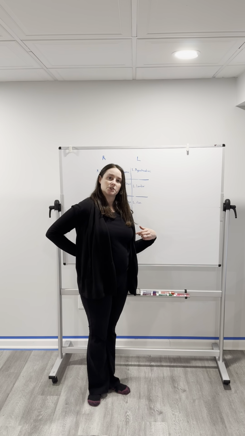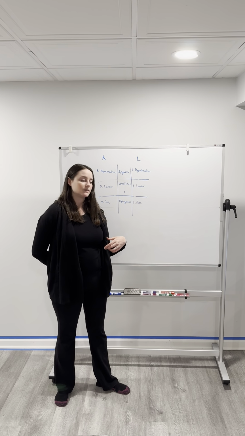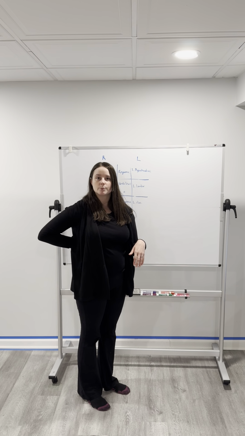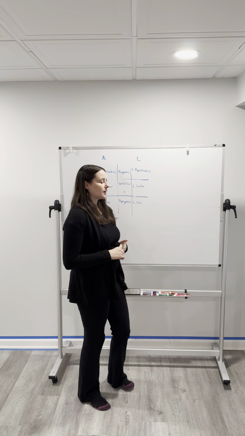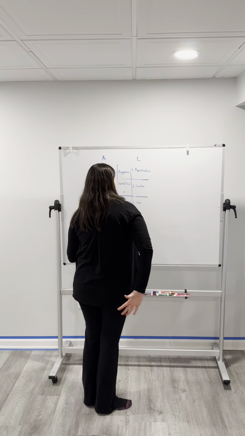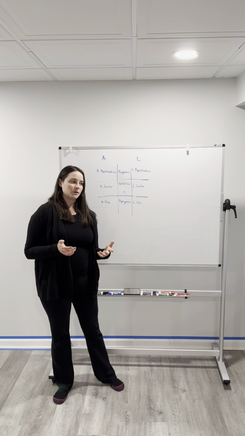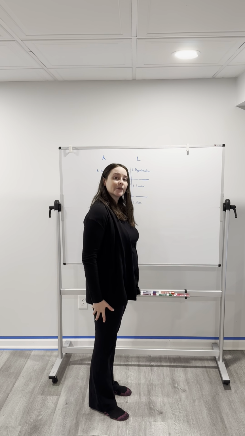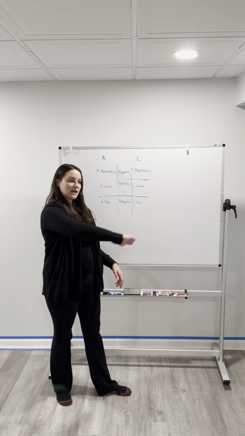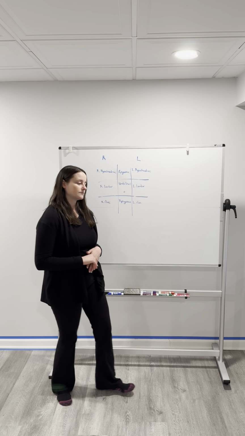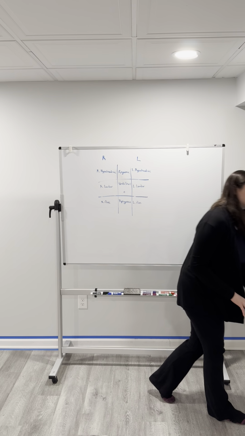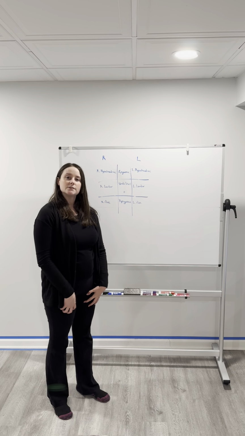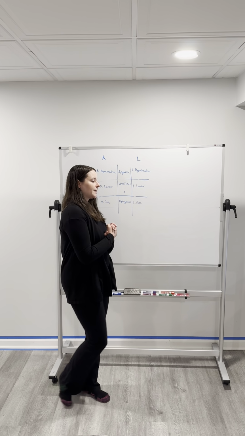And then posterior and dorsal, same thing. Posterior is toward the back. And dorsal is wherever the back is, like wherever the vertebrae are on the animal. So for me, dorsal and posterior is the entire backside. But for a four-legged animal, posterior for the cat would be its tail and its hind legs. But dorsal would be the top of the cat, where its back is. So make sure you understand the difference of anterior versus ventral and posterior versus dorsal, on a two-legged animal like a human or a four-legged animal.